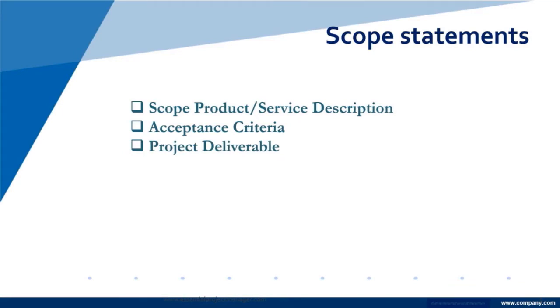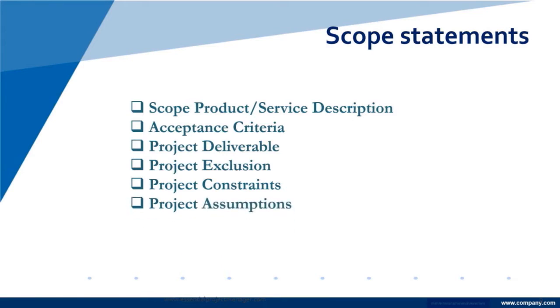And specifically, what is that deliverable? If it is an item or a service, be as specific as we can, and there are levels of detail. Just realize it has to be as detailed as it needs to be and no more. It's the way I always put it. The project exclusions, the project constraints, all need to be a part of that, and assumptions.